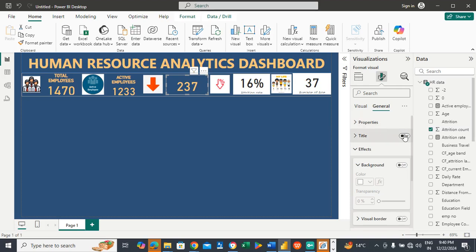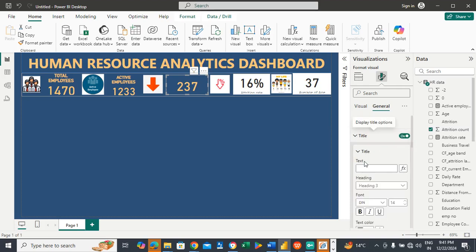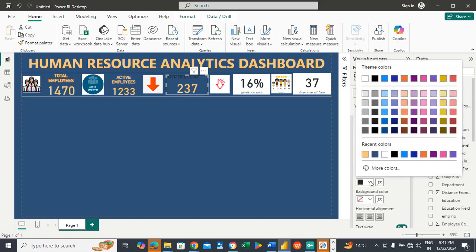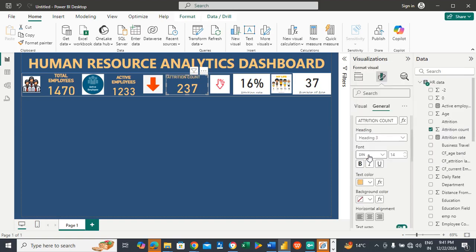Okay, this part is done, and I'll add a title for this one as well. Attrition count. Scroll down, change the text color, increase the size to 1.6.